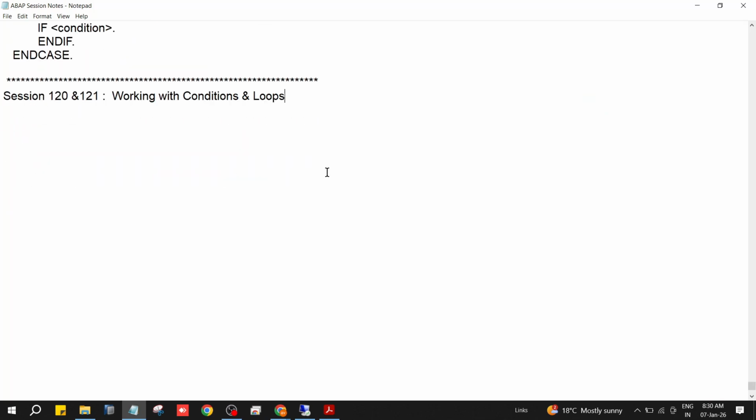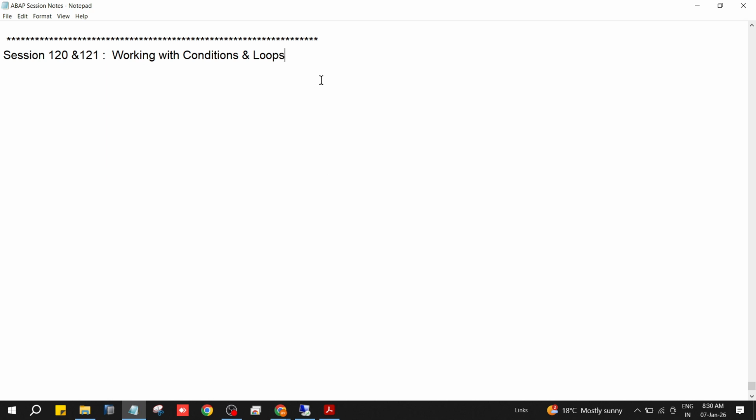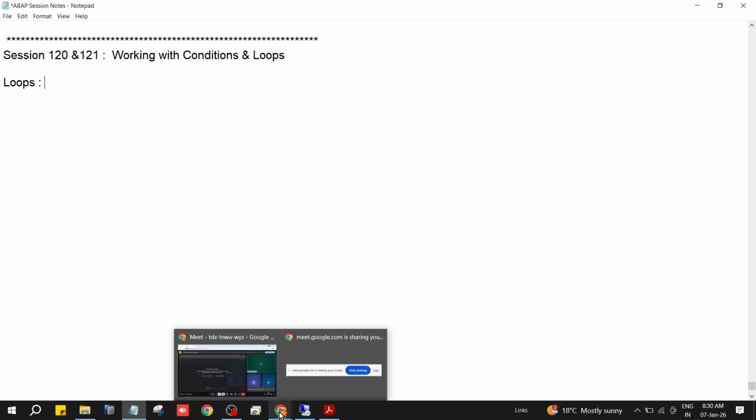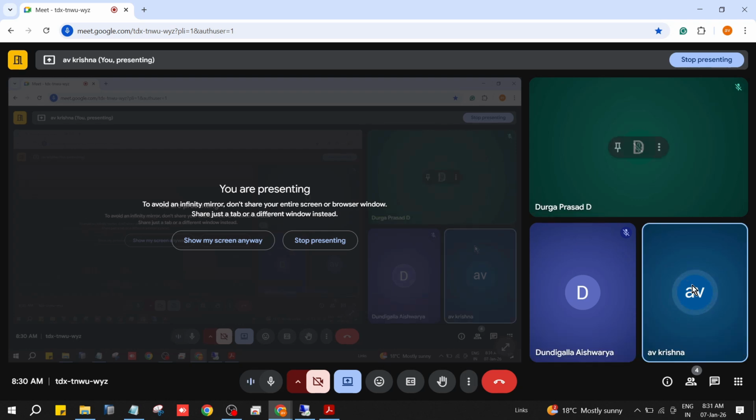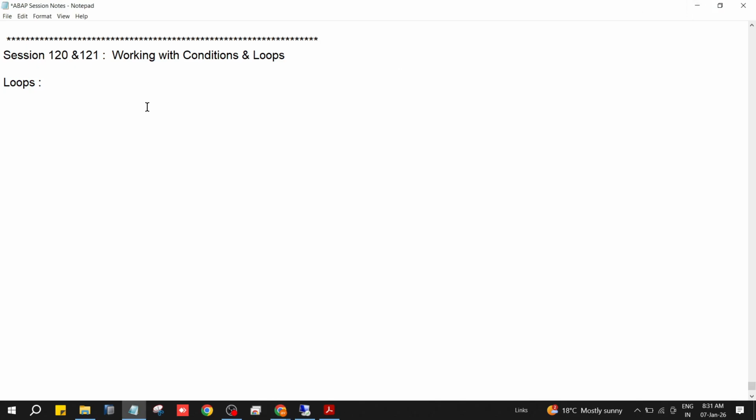Coming to the second one, going forward: loops. Loops, subheading, side heading. In any programming language, mostly C, C++, Java, .NET, and any other programs, you have conditions and loops.